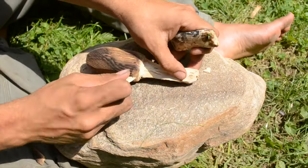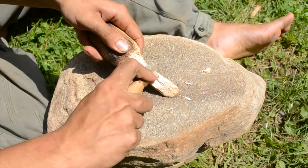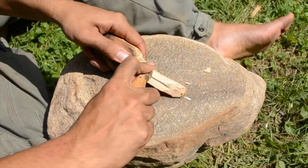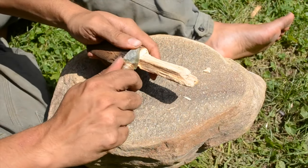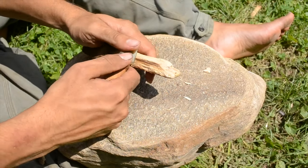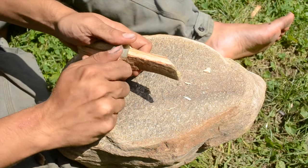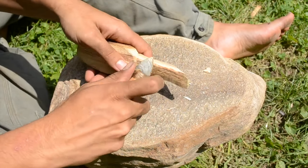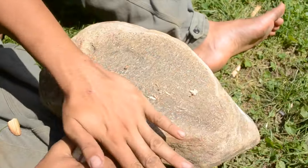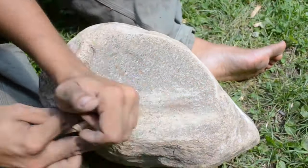Well that's pretty close, let's clean it up a little bit. I'm using a flint knife to just take off all the corners and the loose bits. You have to use a flint knife very differently from a steel knife. With a steel knife you cut in and then lever out; with a flint knife you just have to scrape along the surface like with a cabinet scraper. If you try and lever with it you're just going to chip the edge. Now just doing a little bit more scraping to more clearly define it.